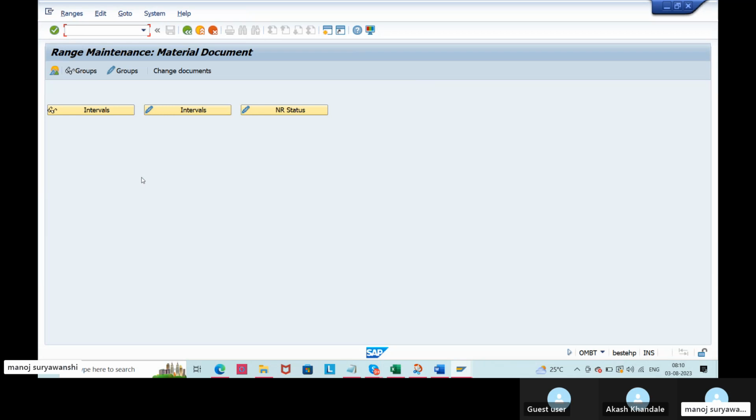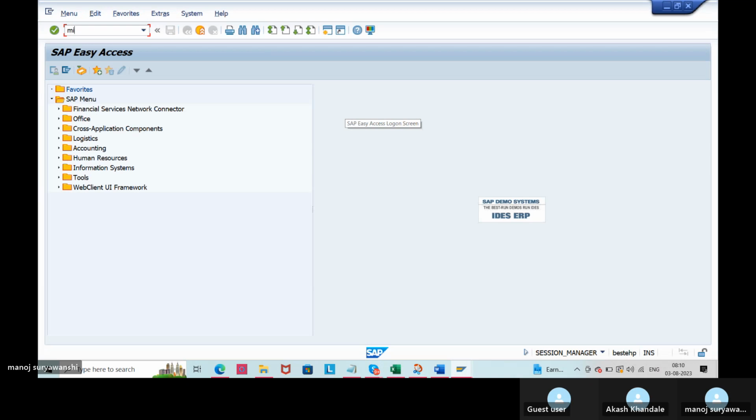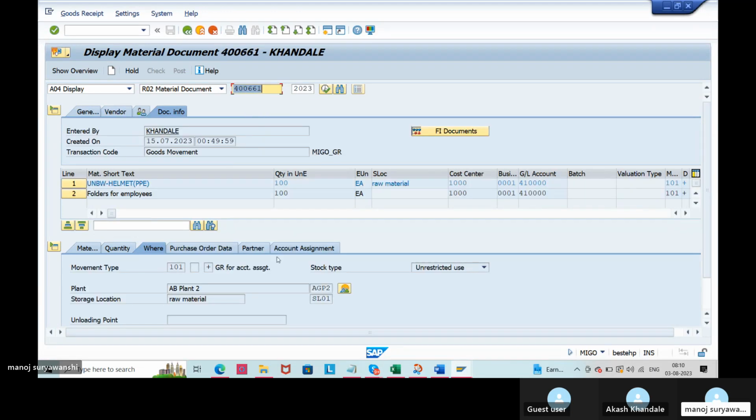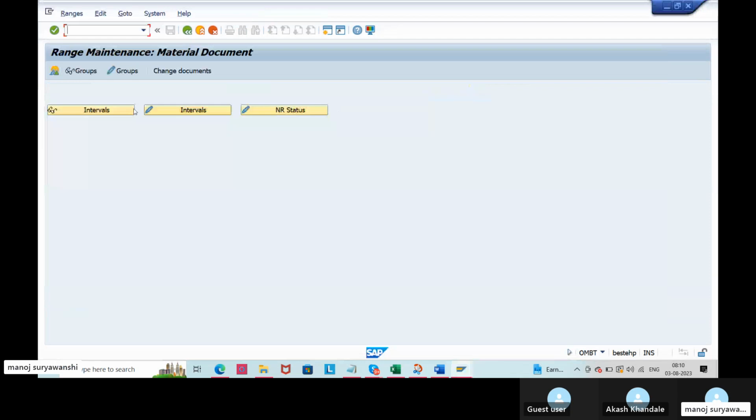Now let us do one thing. We can check for material documents using goods receipt. Display. Okay. So this is posted using 101, and this is the number that is assigned, 4000661. Now you check the number range where exactly it falls, or you can go to overview groups, WE.